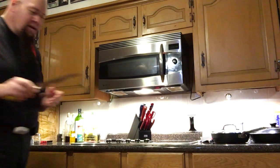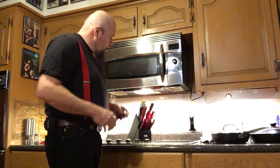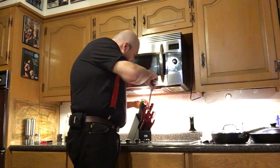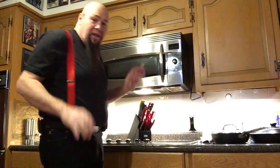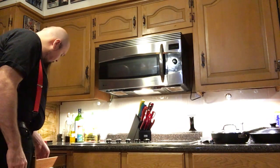So let's talk about knife maintenance real quick. Do not ever put your knives into the dishwasher. Let me repeat. Explain this to your wives. Do not put the knives in the dishwasher. Now if you do, without heat, that might be okay. But just don't do it. When you're done with your knife, hand wash the knife.